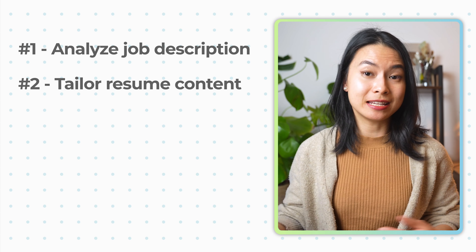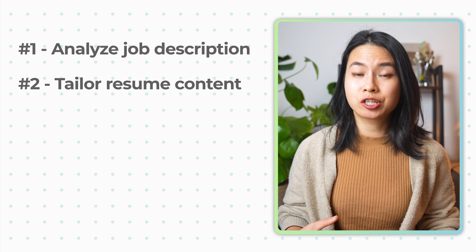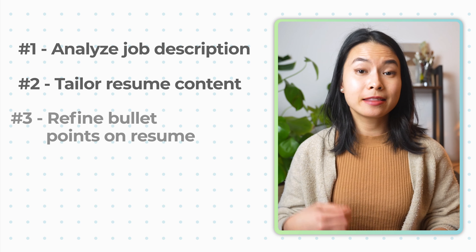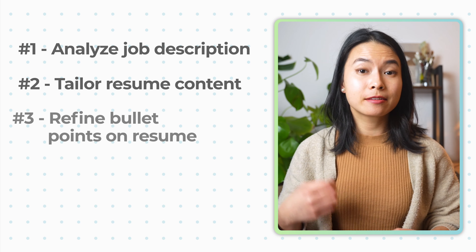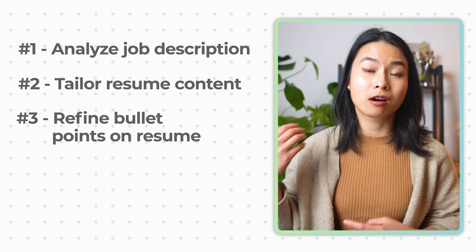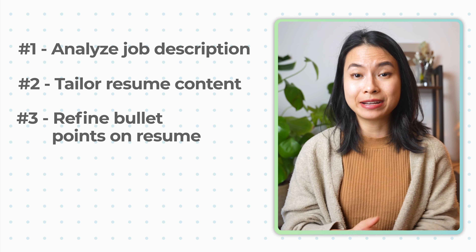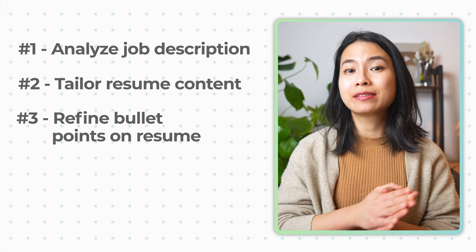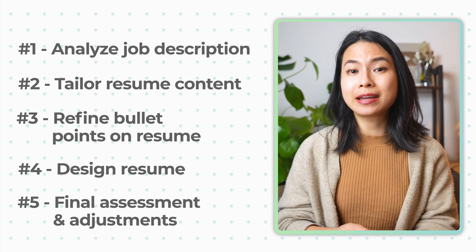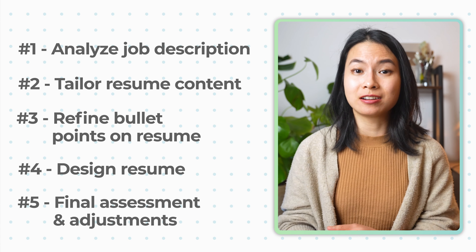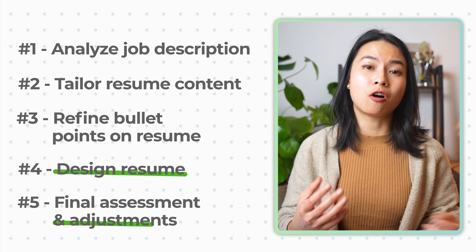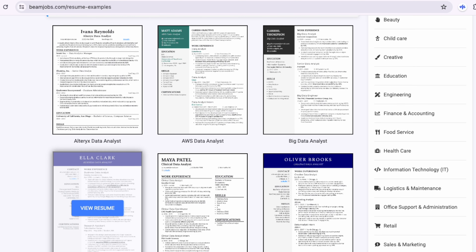And here, if we prompt correctly, ChatGPT should be able to take care of the details — for example, using the right keywords that speak to the audience and taking into account the order in which it should mention your skills and expertise. In the third step, you may want to further refine the bullet points in your work experience if necessary. This can make it more concrete and convincing to the reader. ChatGPT can help you with all these three steps. Next, all we need to do is put our resume into a nice design, and finally look at your resume holistically and make some final adjustments.